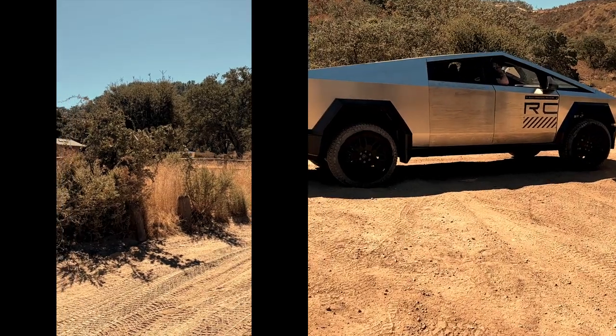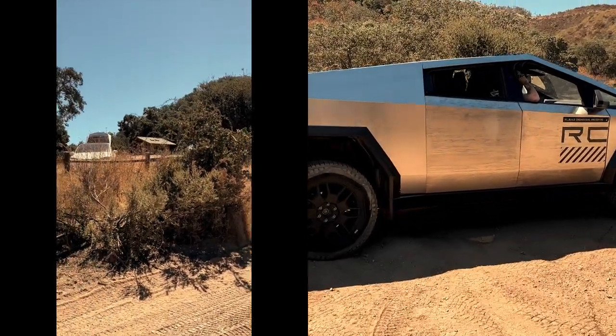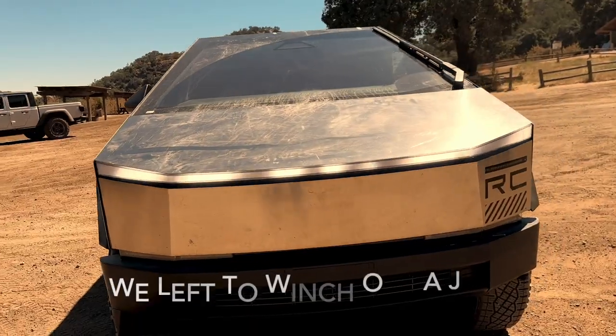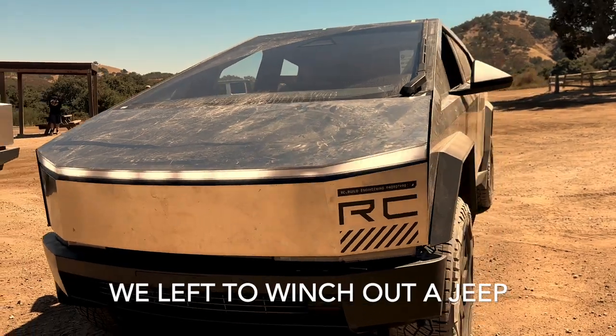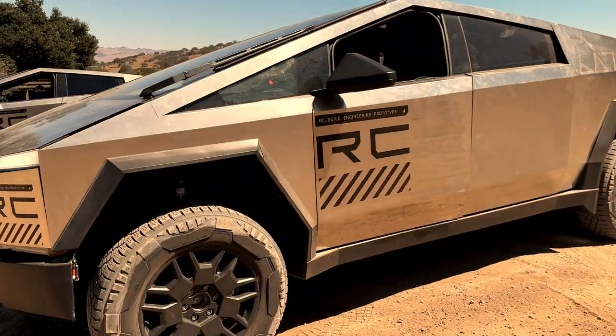Checking out the Tesla Cybertrucks was a whole lot of fun, and talking to the guys was great. But the ranger stopped by and asked us if we could help out a fellow Jeeper who was stuck in one of the obstacles over in the playground. So we took off to do just that.